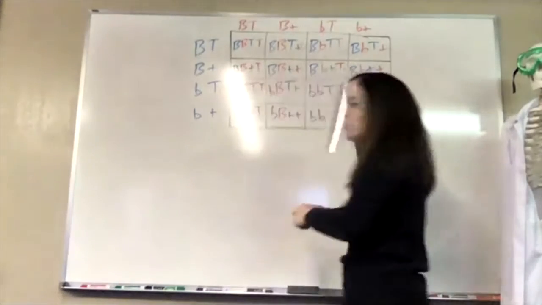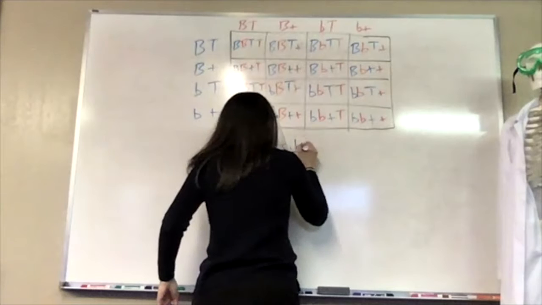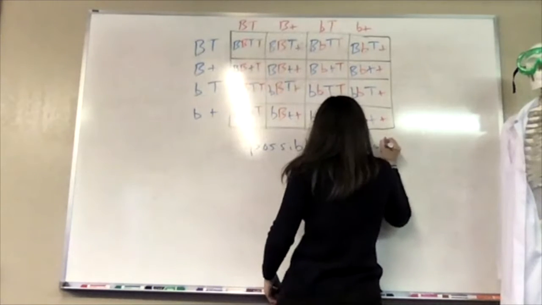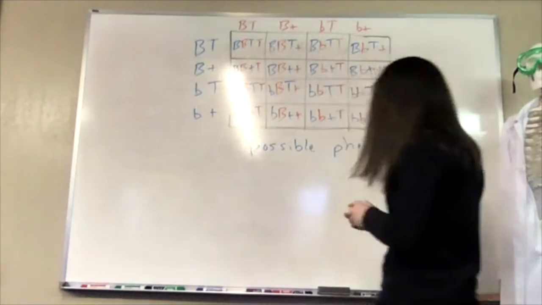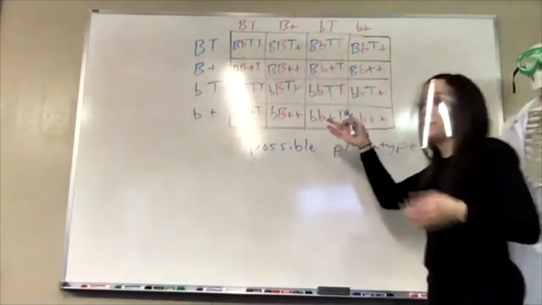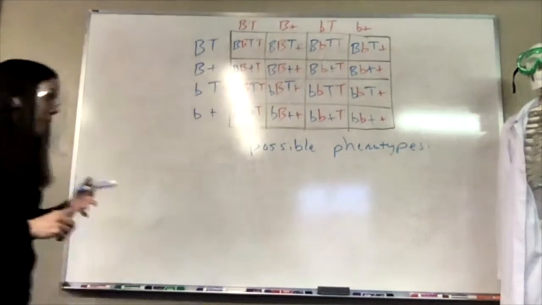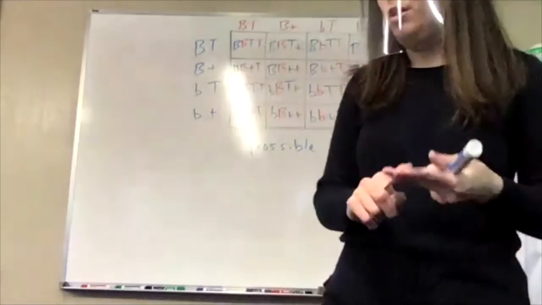Okay, so the next thing to do would be to think about what are the possible phenotypes we can have. So possible phenotypes. Remember from last week, what are phenotypes? Remember this one? Yeah. Very good, physical traits. So in this situation, what are the two phenotypes? Actually, there's 4 phenotypes. Which ones will we see in this situation? So what are the things we can observe? So based on these genes, what do we observe in a person? That's right. So hair color and tallness, right? So brown hair, blonde hair, tall, short. So those are the possible phenotypes. Brown hair, blonde hair, tall person, short person.